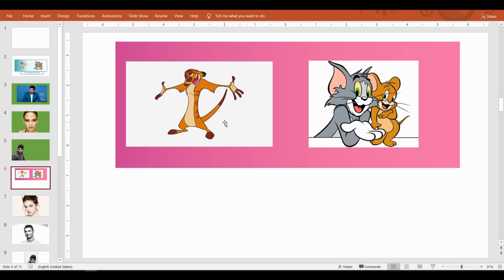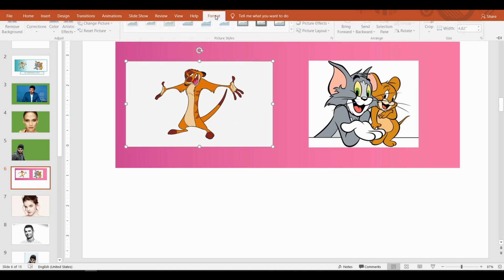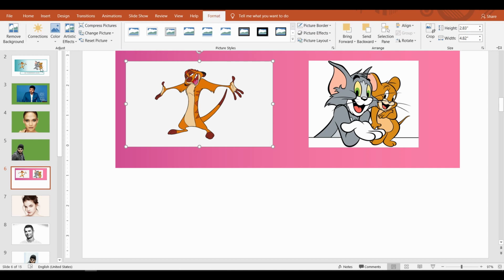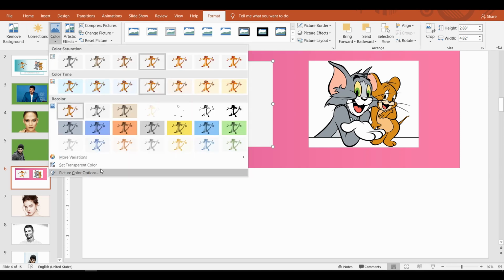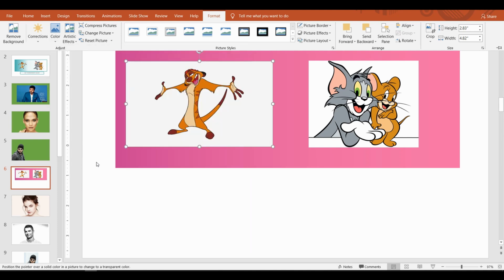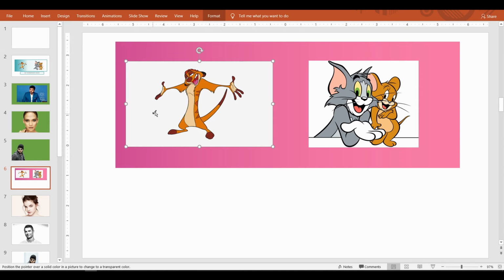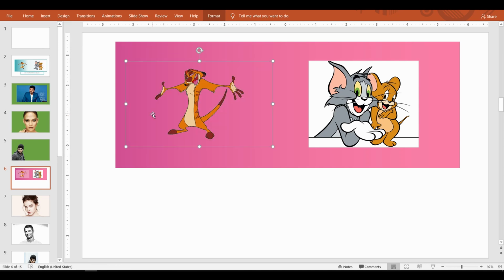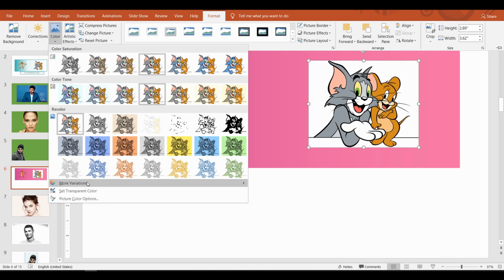Insert a picture onto your slide and then make sure you have it selected. Once you have your picture selected, go up to the Picture Tools Format tab and find the Color command within the drop-down menu. You will see the Set Transparent Color tool. Click on it and you will notice your cursor will turn into a little pen. If you now click on the area that you want to remove, PowerPoint will take that area and turn it transparent. This method works well if you have an image or any photo with a clear and crisp background.